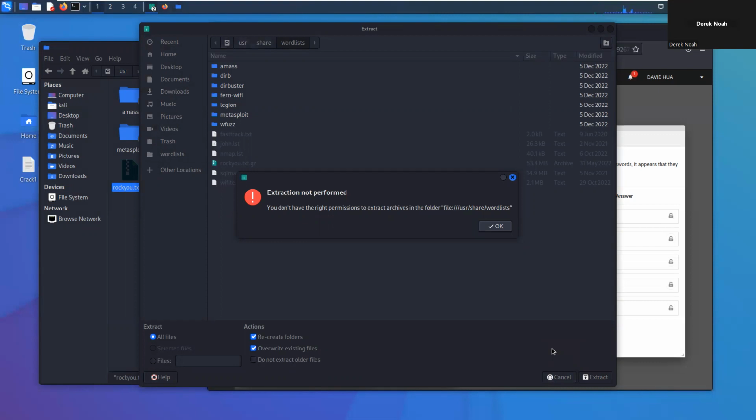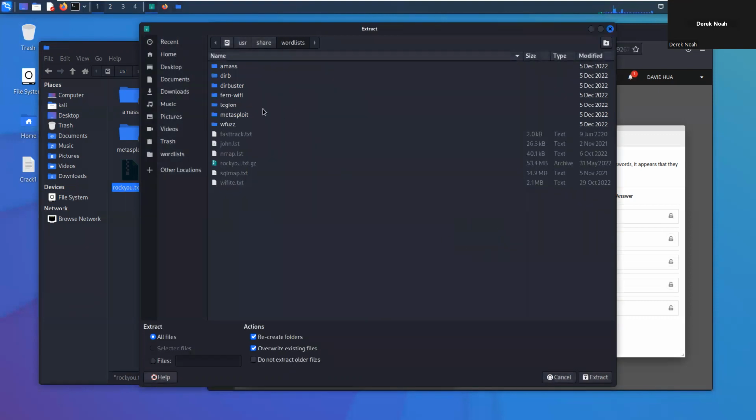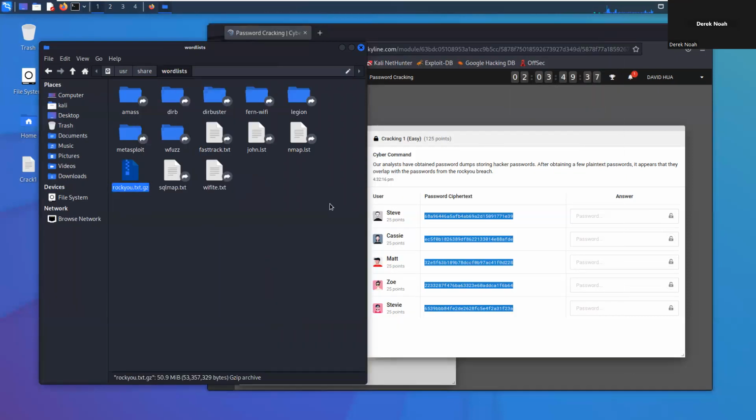That's a legitimate question because I always have to go to command line. I say I don't know how to. I know how to do it in command line. Since it doesn't want to allow me to extract the file with this login, I need to be able to run this at the super user level.